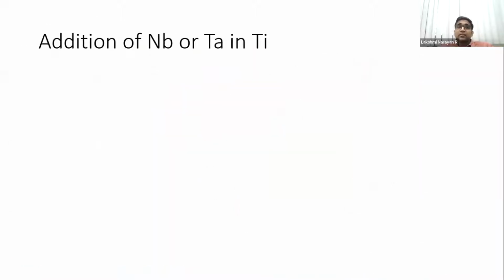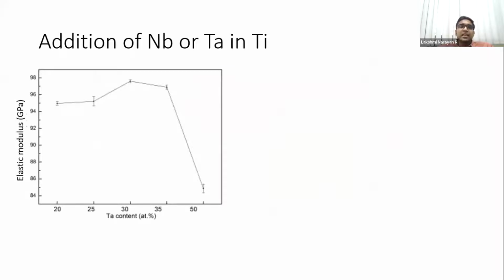But if you look at titanium alloys with the addition of niobium and tantalum in solid solution, that is, if you alloy them, what you really see is that the elastic modulus drops. Okay, if you look at the x-axis, the tantalum content, or you could even say niobium, both of them have similar effects. If you keep increasing that, you see that the elastic modulus drops very low. Okay, it can go down to 84, but you can go even lower. That's what we want to essentially ensure, that you have a lower modulus. So there is definitely an advantage in alloying a certain amount of tantalum or niobium with titanium.